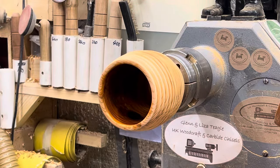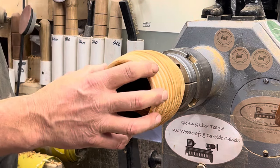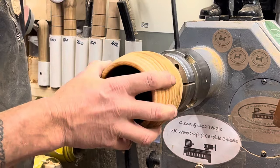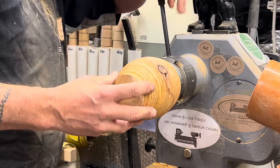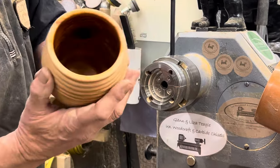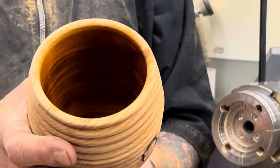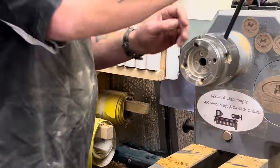Yeah, very nice. Right, okay, now I want to turn it round. Now, I don't know whether I'll get that over that. No, I won't. Right, okay. Yeah, that's really nice in there. Look. You see? Yeah, it's very dark though. Very dark, yeah, well it will be. What if I do that? Yeah? You can see it. Right, okay. I'll pop that there. Take this chuck off.